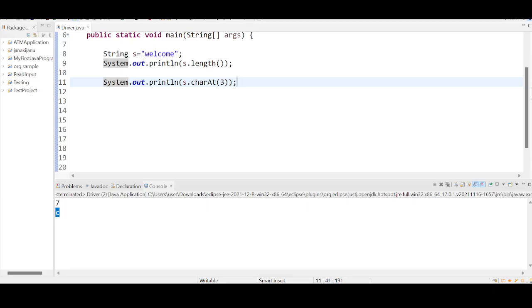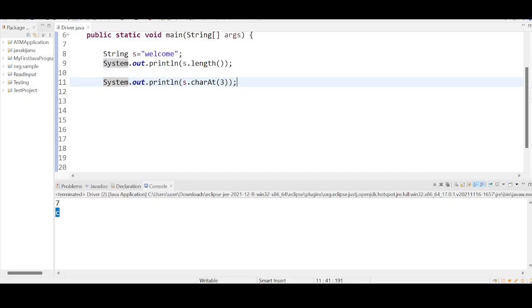People will end up saying L is the character at the third index, because they count from 1. That should not be the case. Indexing will start from 0. W will be sitting on top of the 0th index, then the first index, second index, and third index.